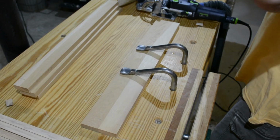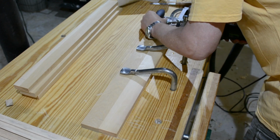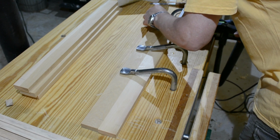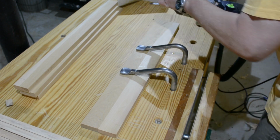To cut the Domino slots for the style portion of the drawer web, I've simply clamped a piece of wood to the workbench so that it serves as a stop so I can cut the appropriate slots.